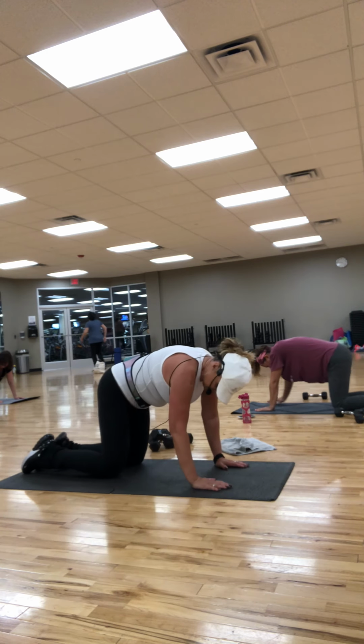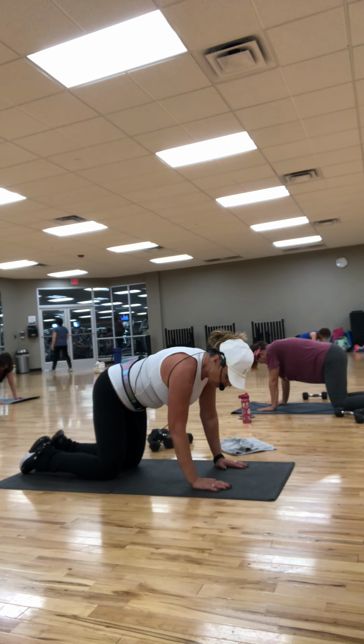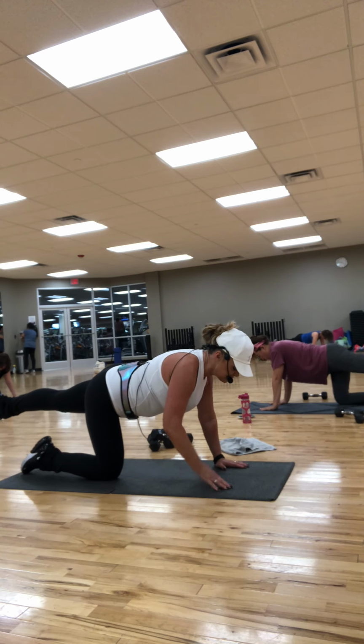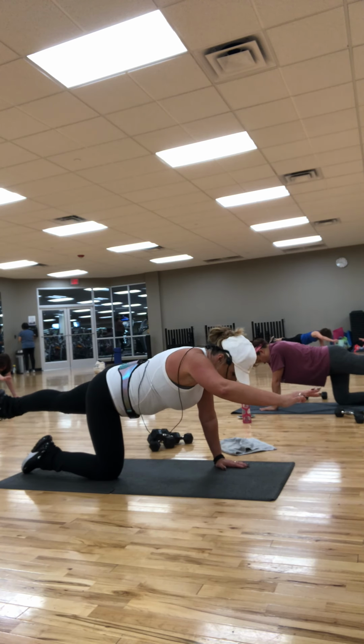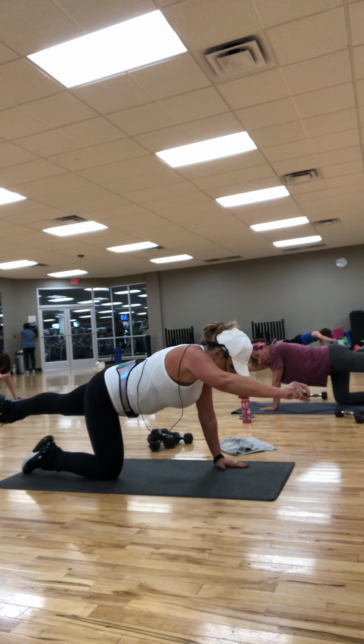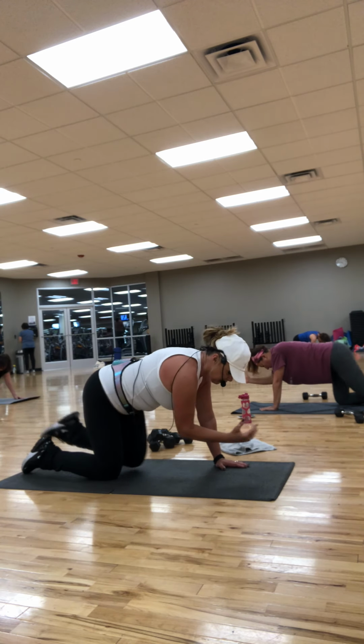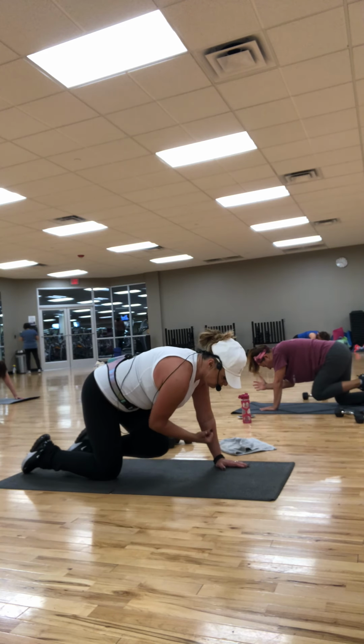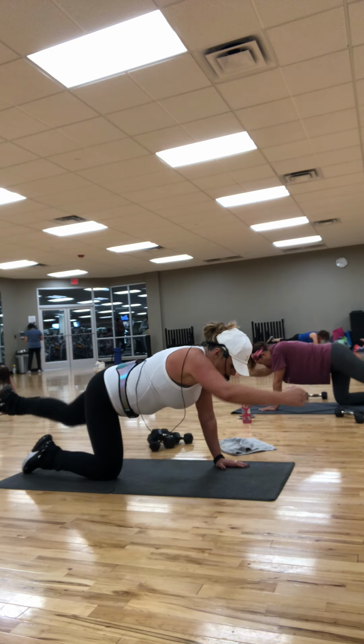Reset the tabletop, shoulders over the wrists, knees under the hips. So a wobble will get you there. Take the left leg out, square those hips, squeeze that high knee. Take the right arm out, parallel to the floor, without wrapping the spine. Elbow in, knee in, two counts. In, and out. Make the arm and the leg do the work. Keep the core strong and tight. Two more.